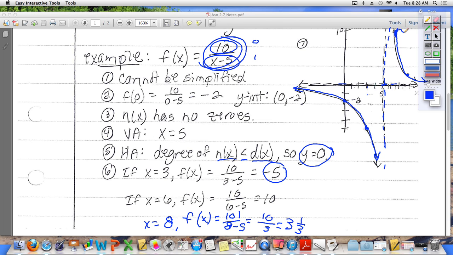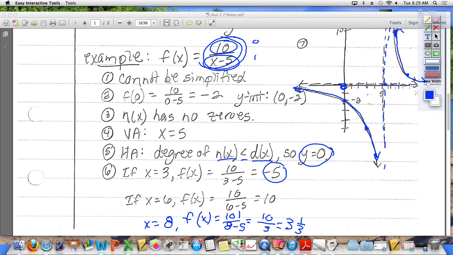Yeah. So you just randomly choose a number? I do. Kind of randomly, but not totally. I knew I had a y-intercept here at an x value of 0. So I wanted to figure out what was going on between an x value of 0 and then my vertical asymptote. And if that's not enough, if you can't figure out what's going on in your graph with just those few values, pick something else. Pick a negative x value over here. Plug it in and see what you get.